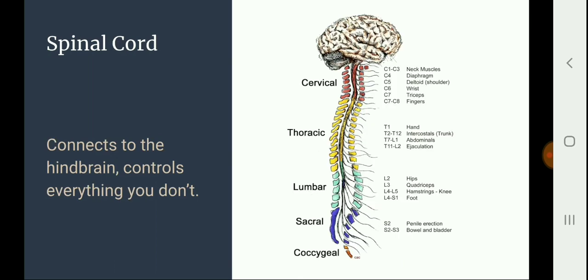Everything else that you don't control really comes from your hindbrain and spinal cord. So your spinal cord is a big old bundle of nerves that connects to your brain through the hindbrain. Again, that's HINDBRAIN. Your hindbrain, like behind, because it is behind, the main part of your brain. This is the part of your brain that sometimes is referred to as your lizard brain. It's your fight or flight response. It's what controls all of the stuff you can't control.